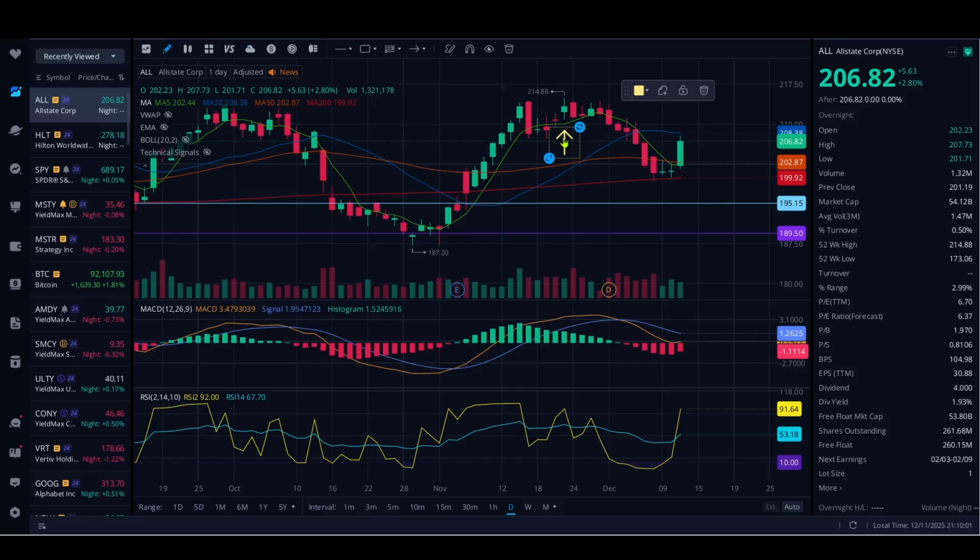Now, if I wanted to move it up from this point, since we do have that separation again, I can do one of two things. If I'm sitting right here at this 205.81, I could move it up one to about 208.20, or I could go ahead and bump it right up to this point right here, and that would be 210.04, right? Because we got that green candle, we've got a little separation off of that MA5, and it looks like it's starting to turn up a little bit. So we could move it to right there at that 210.04.